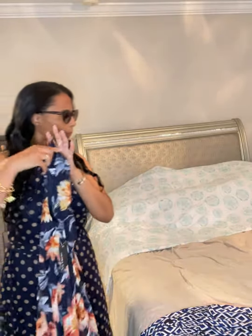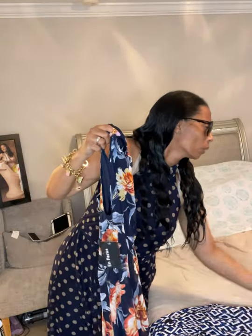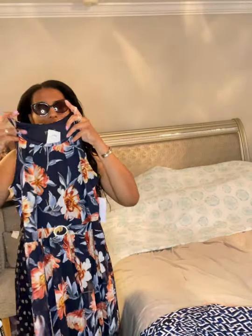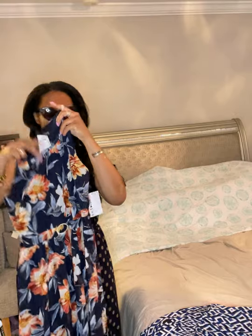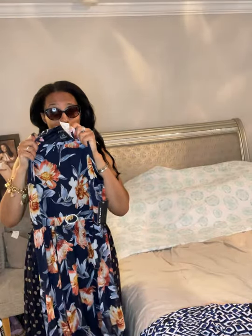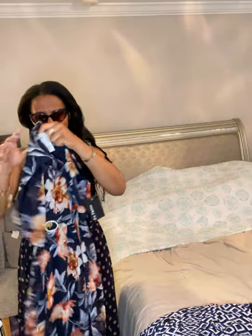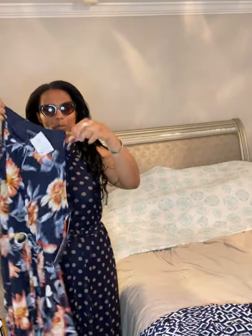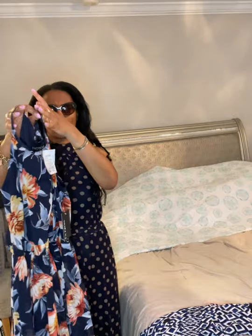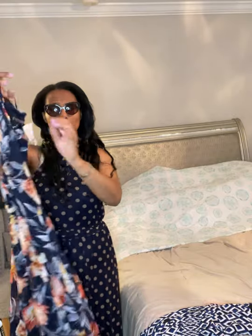Okay, guys. Here's this next item. And these last three items are in studios. In Focus Studios. All three of my last dresses that I'm going to show you guys today are In Focus Studios, and this one is $19.99. Super cute. It has that around the neck strapping again, so it's completely sleeveless.